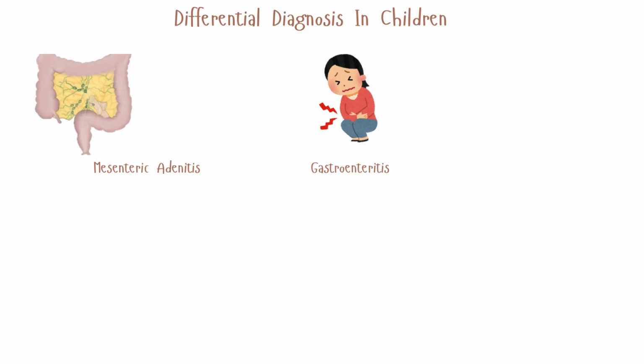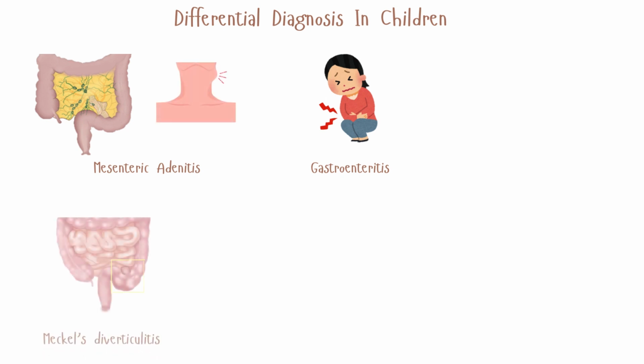A temperature greater than 38.5 degrees Celsius suggests mesenteric adenitis. In mesenteric lymphadenitis, the pain is colicky in nature and the cervical lymph nodes may be enlarged. In Meckel's diverticulitis, the pain is similar. However, signs may be central or left-sided. There is often a history of abdominal pain or intermittent lower gastrointestinal bleeding.